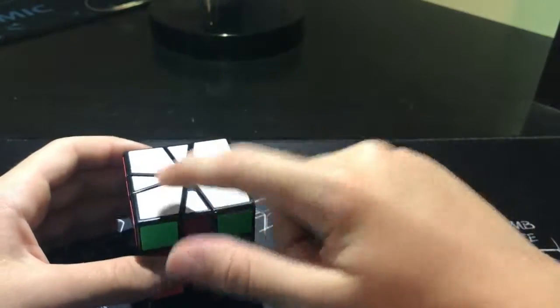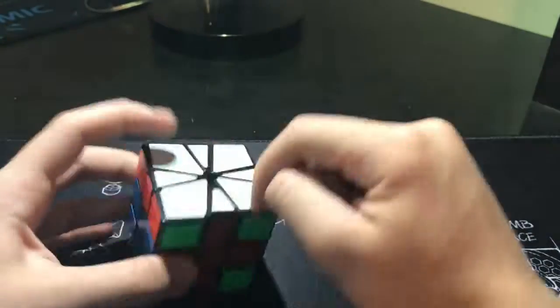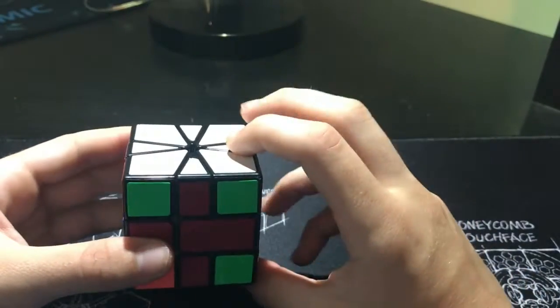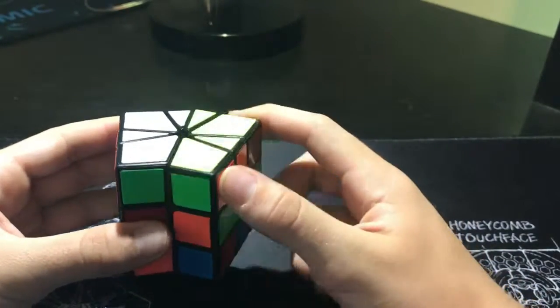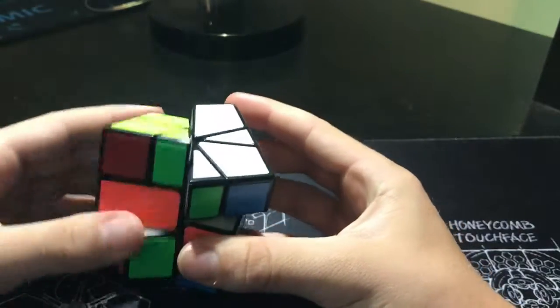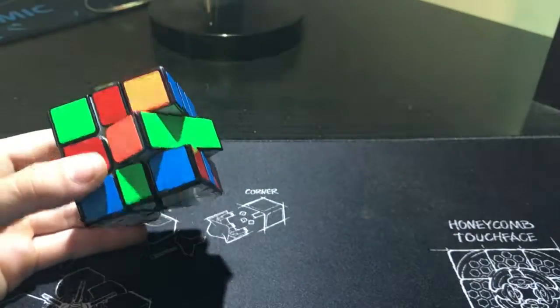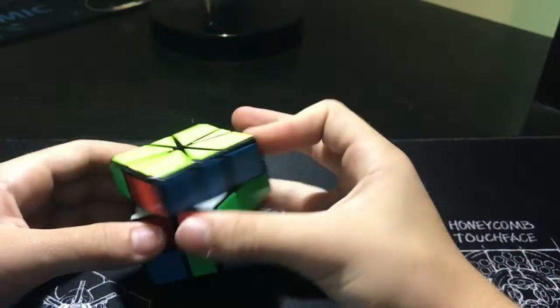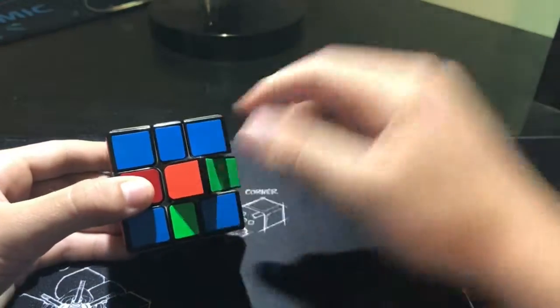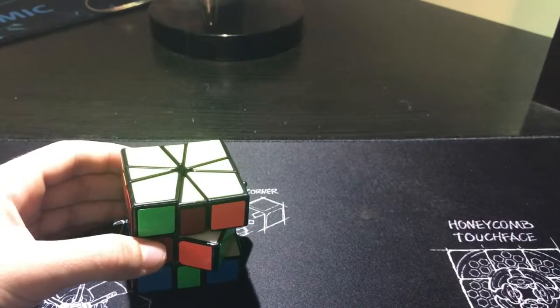And that puts all the corners. And then what we're going to do is put this side on this side. How to do that is you're going to go slash, and then you're just going to go here, then do the opposite side, and do it again, and then opposite side. It's pretty simple. But now we'll see if we have headlights, and we do. So then we put that on the right hand side, but sometimes you may not have headlights.